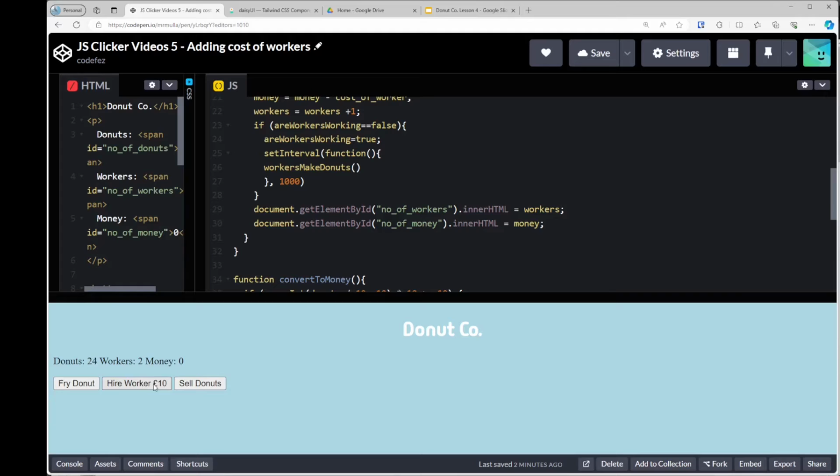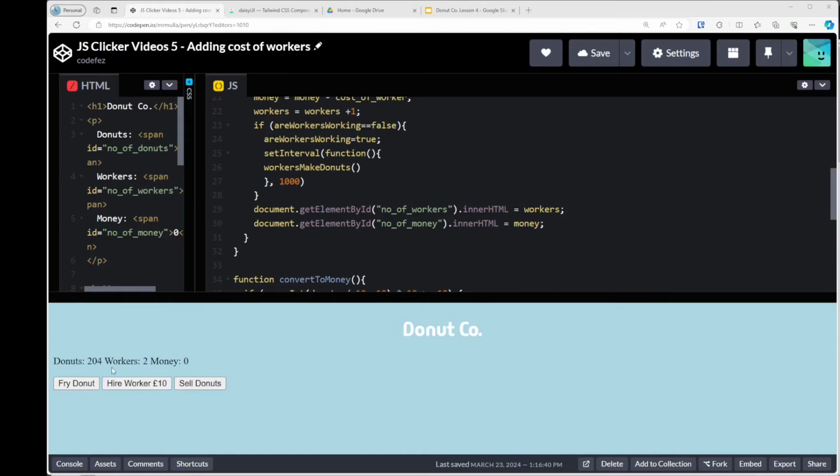But now what I want to do is add some messages into this so that once I've hired an employee, just like in the example, we'll have some kind of a pop-up for a toast to appear. And if we don't have enough money, we want another pop-up to appear to say that we don't have enough money to buy more workers. Sorry, not buy workers, they're not slaves, to hire workers.